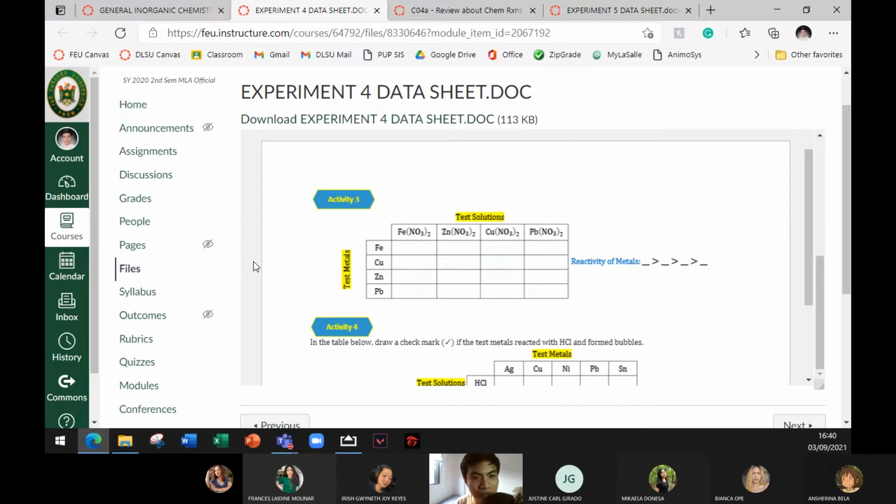Kasi magko-compute na ako ng midterm grades nyo, para masama ko na yung scores nyo dyan. So the submission is continuous. However, final deadline natin for all the experiment guides from 1 to 5 ay next week. Doon ko sila i-close para hindi kayo magahol masyado. Pero it doesn't mean na hindi nyo siya gagawin. Gawin nyo pa rin, although hindi ko na kayo pinapressure sa deadline pagdating sa experiment guides. Kasi I know may mga tanong kayo dito, kaya sige, entertain ko pa rin kayo doon.